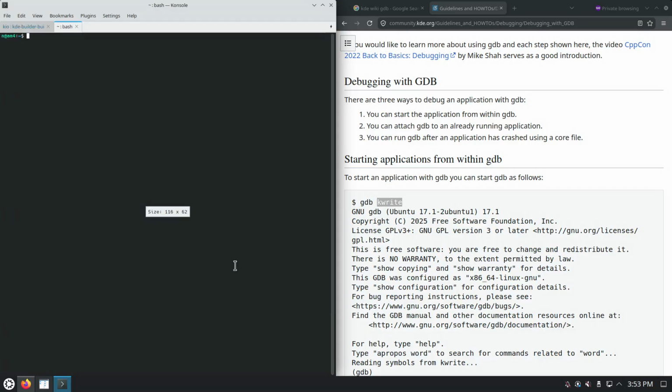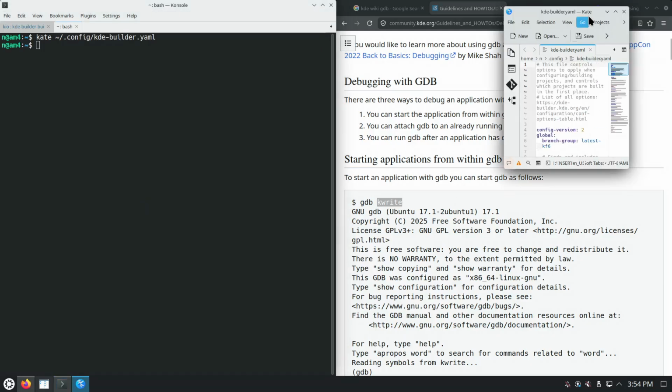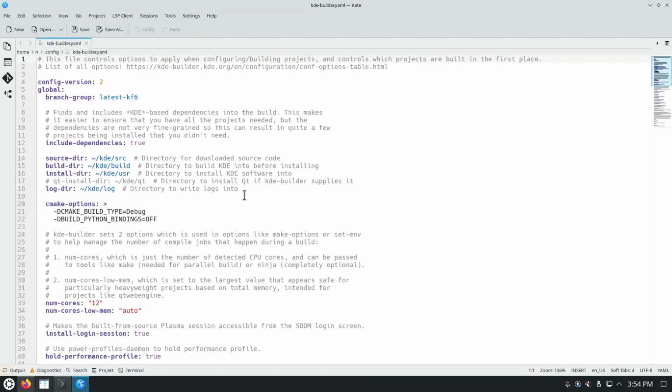Let's first make sure that the KDE Builder build framework is configured to create executables that have full debug symbols. So for that, we're going to look at the configuration file of KDE Builder. And under cmake-options, we should have -DCMAKE_BUILD_TYPE=Debug.